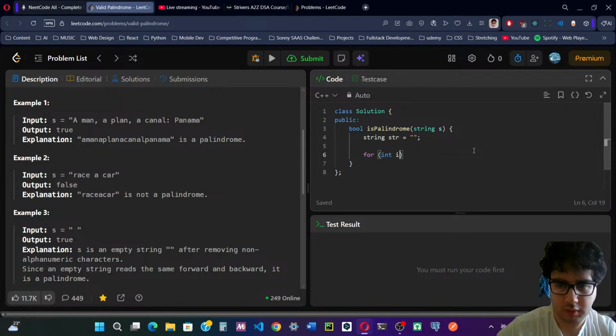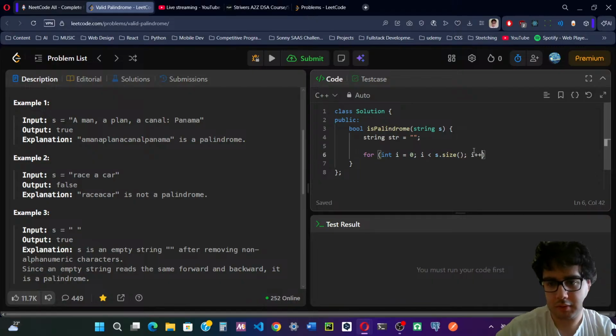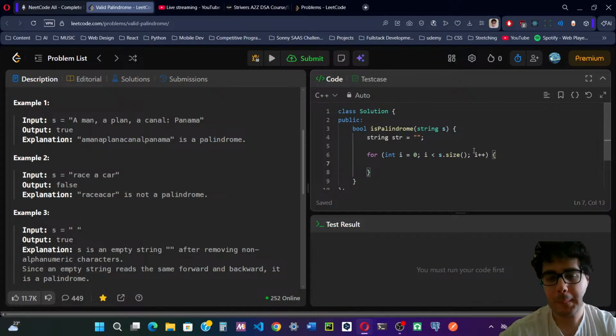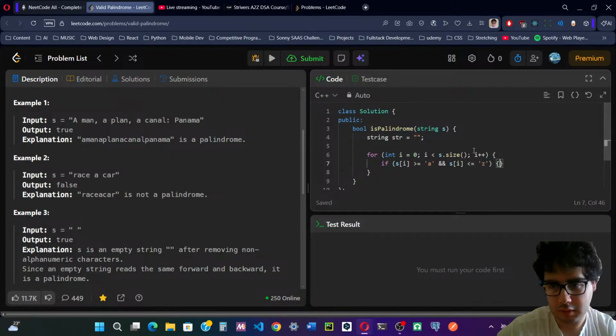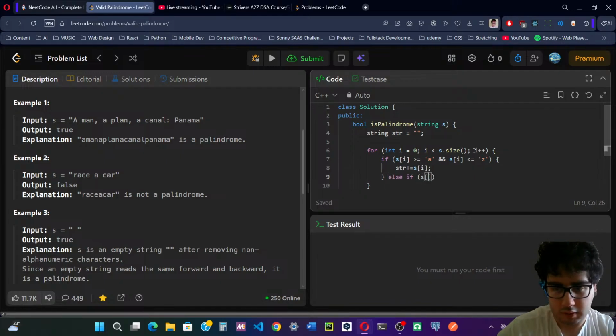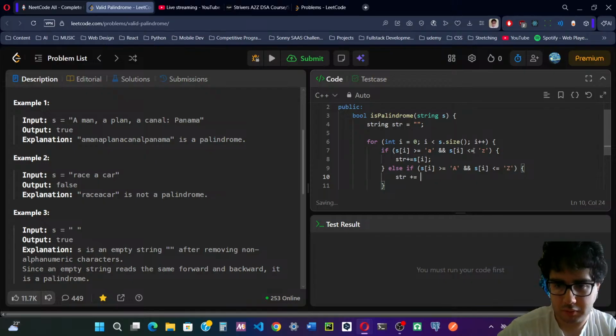For int i equals 0, i less than s.size, i plus plus: if s of i is greater than or equal to a and s of i is less than or equal to z, str plus equals s of i, else if s of i is greater than or equal to capital A and s of i is less than or equal to capital Z, str plus equals tolower s of i.